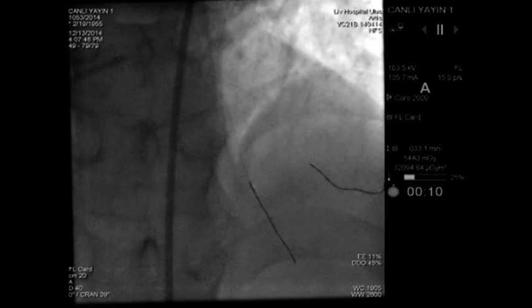So we are preparing the FFR. Yeah, it's a very, very good educational case. Yep, sure, sure. We were planning to put a BVS to the main vessel, but we finished with a side branch BVS. The plan was totally different.